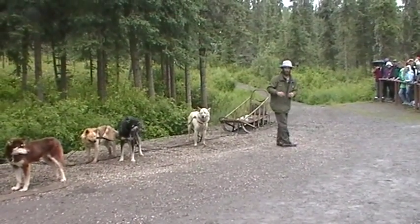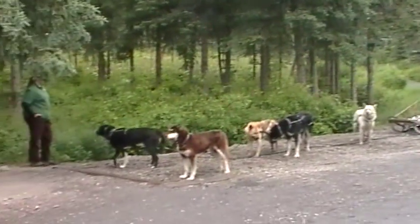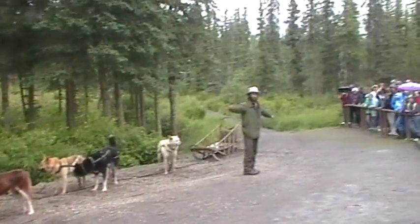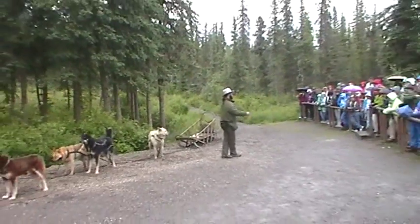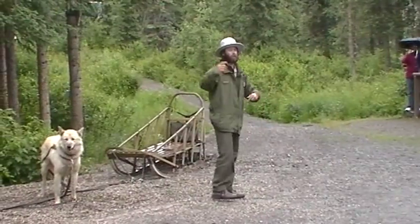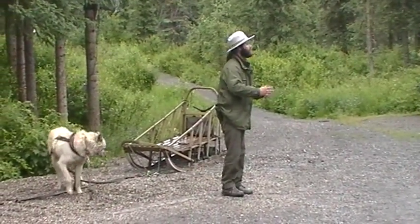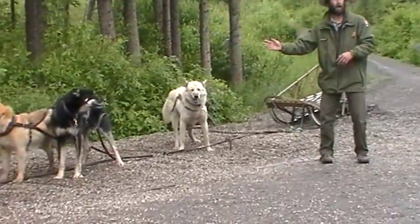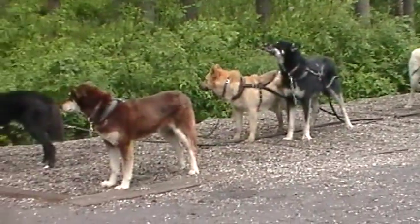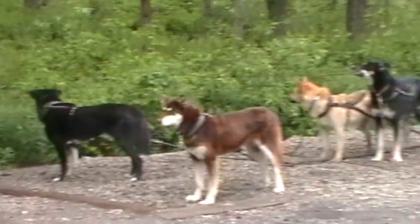So how do you steer the team? Lots of hope and a lot of trust. I'm on the back here, and if I want the dogs to go to the right, I use voice commands, and so I use Gee to go right and Haw to go left. And so the dogs will train either with a small team, and if they're not learning the commands, we'll walk up and actually move them to the right, and then run back to the sled, hope they stay there until they pick it up. And they'll pick it up from the other dogs, or we'll do it with what we call ski joring.